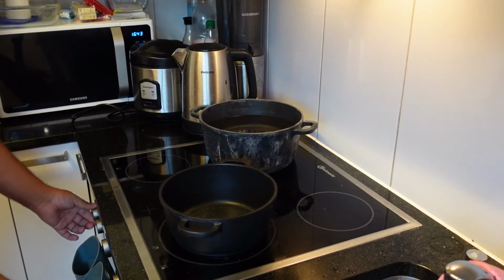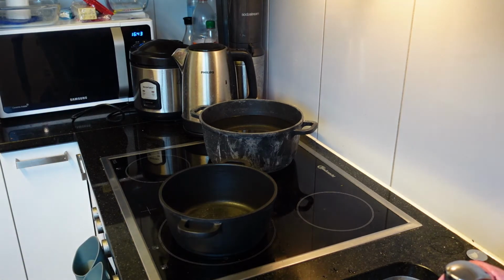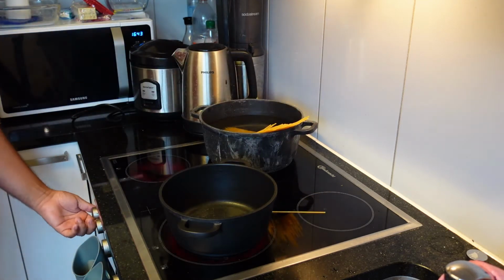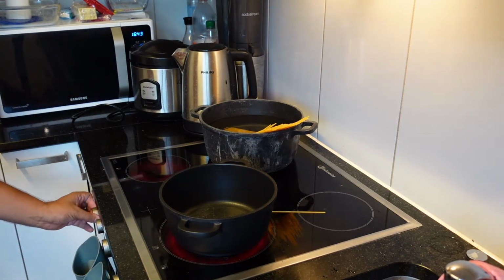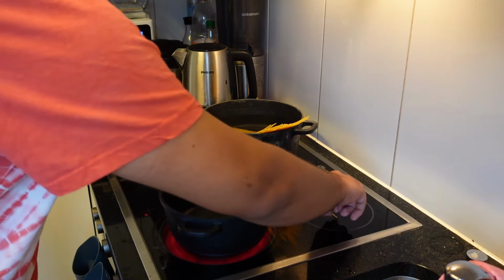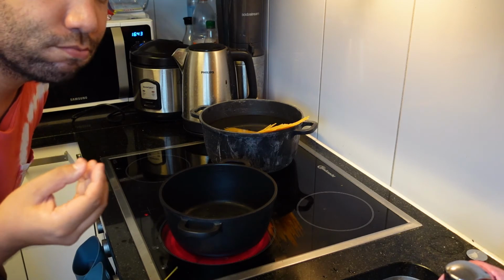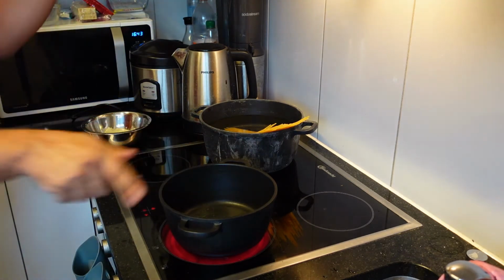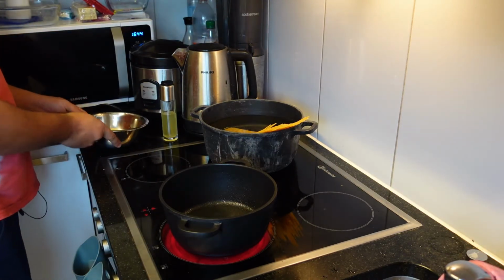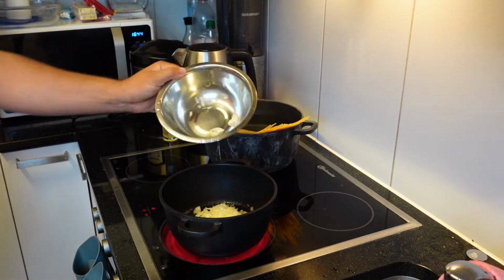Now comes a good part. I will turn on two hobs at the same time. This one will get the spaghetti. Oh, wrong one. This one will get the spaghetti. I also lost one snack right there. And that one will get a little bit of oil. I will throw in the onion.